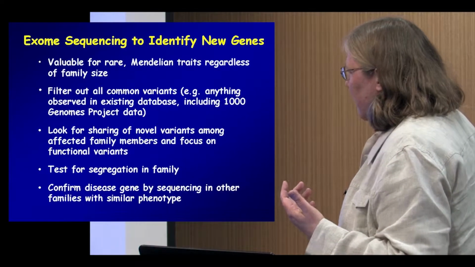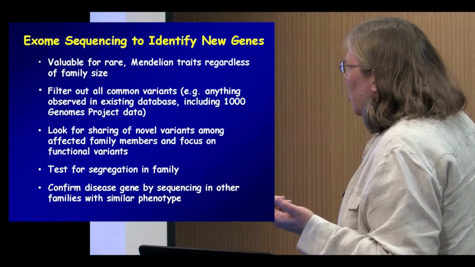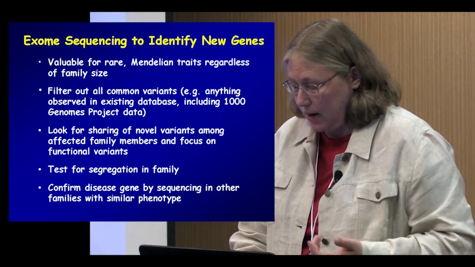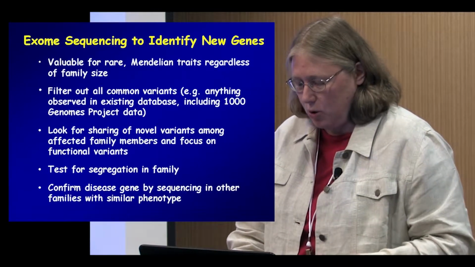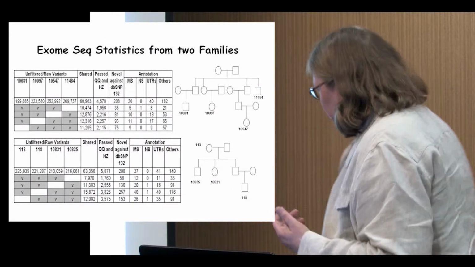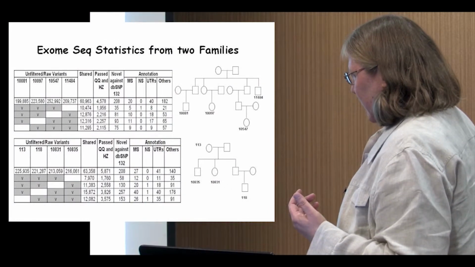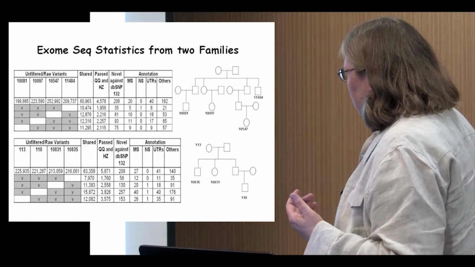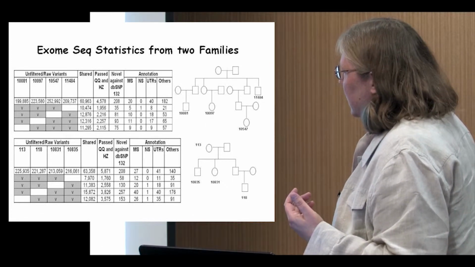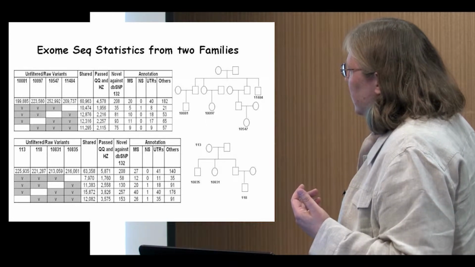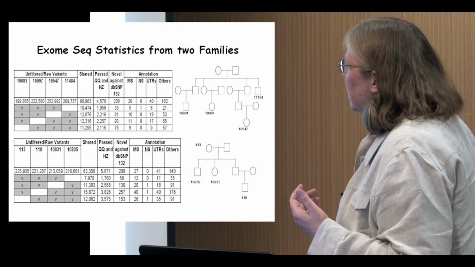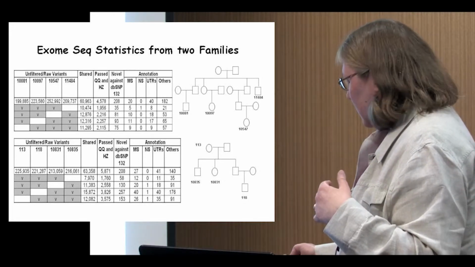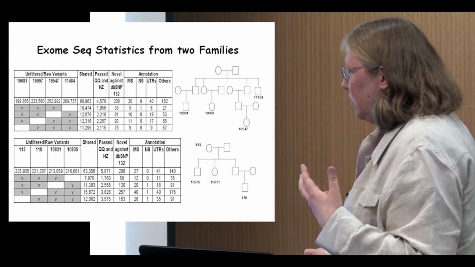And so then, if we find a mutation, we're going to look in other families with a similar phenotype or even sporadic patients and ask if this gene is important in those families. And so these are just 2 early onset families that we started with, and we took 4 affected members from these families, and we sequenced them, and you can see each person has between 200 and 250,000 unique variants within their genome.